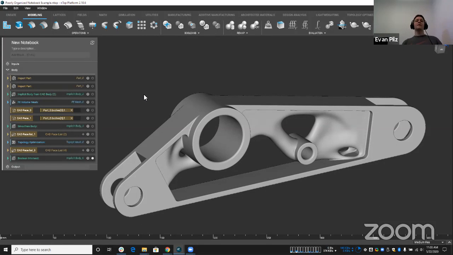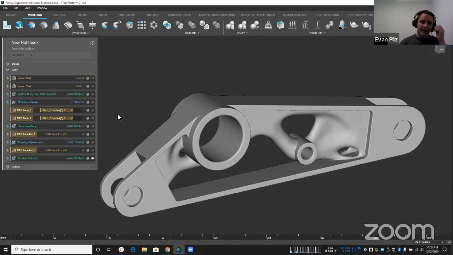Let's say my team decided to come back and say, hey, we liked your initial result with the topology optimization. We want to go further. So take that, add in some more load cases that account for some unthought-of forces, give us a couple of other iterations of it, and we want to print them out and actually test them. So now I need to come back into the file I created, and I need to change things. And if I come back to this, it's going to take me forever to make those changes.